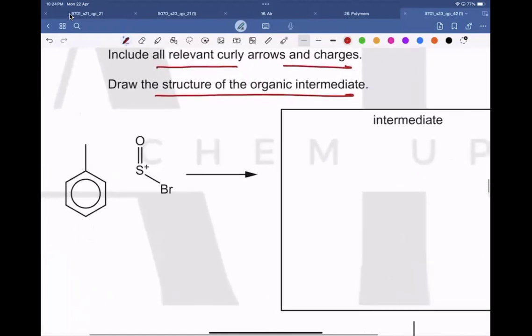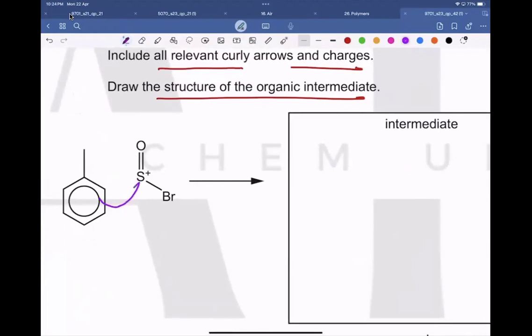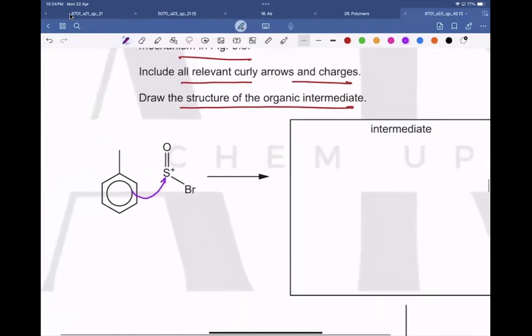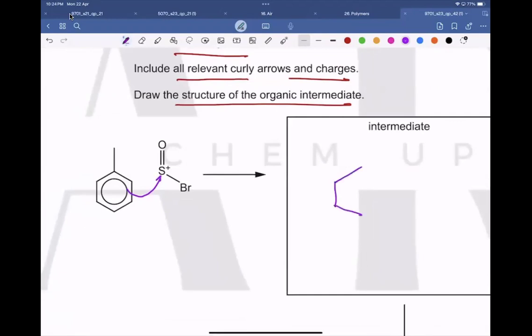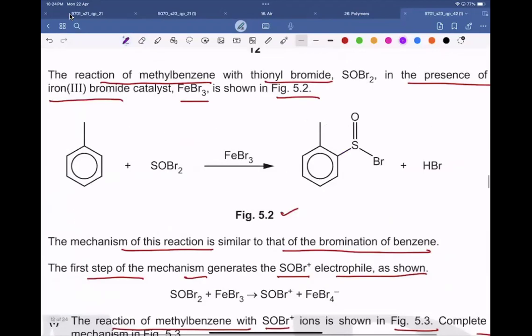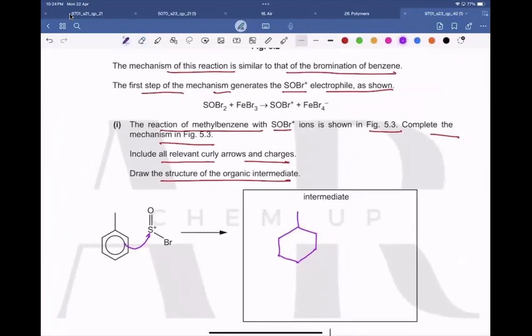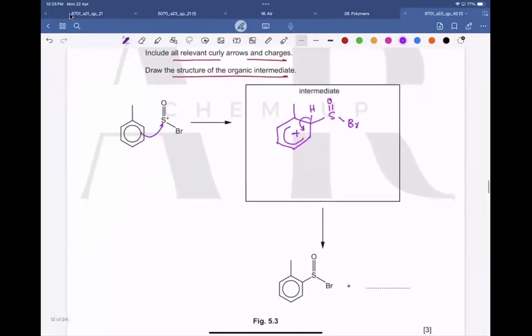So let's start with this. A curly arrow goes from here, and when this curly arrow gets over here, it's methyl benzene, right? Methyl benzene is going to substitute the new group on the second or fourth carbon. Here it's on the second carbon, so I'm going to put it on the second carbon: S double bond O Br. Each carbon is bonded with one hydrogen, so I'll show that hydrogen as well. Here the pi system is disturbed, so it would be like this. Then I will make one curly arrow from here over there, and as a result we get this, and the hydrogen ion gets replaced.